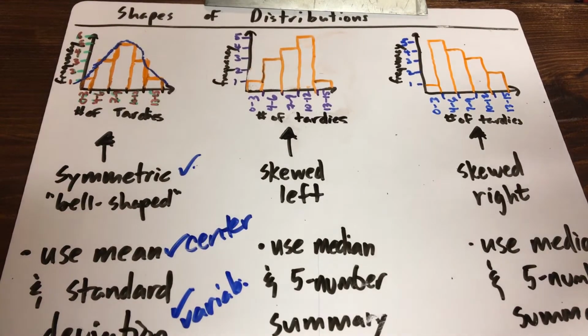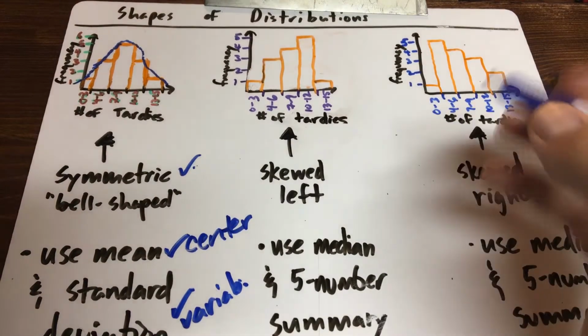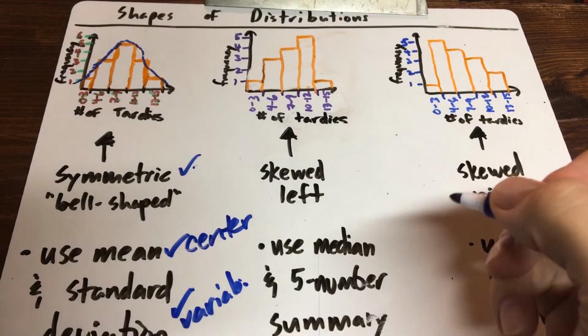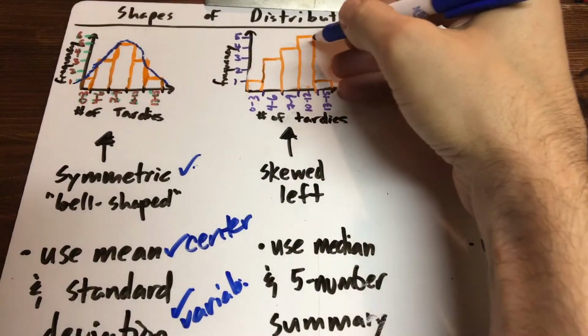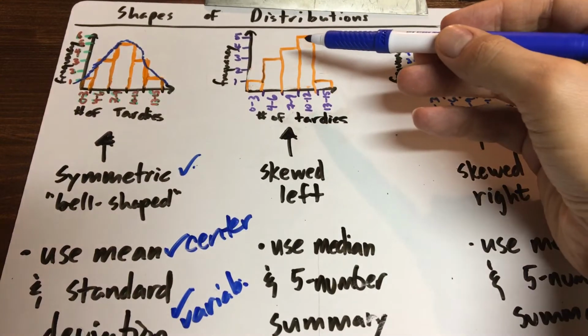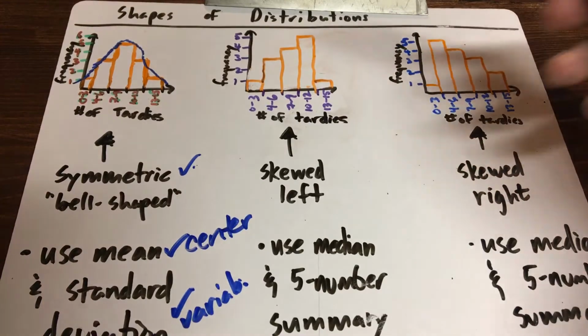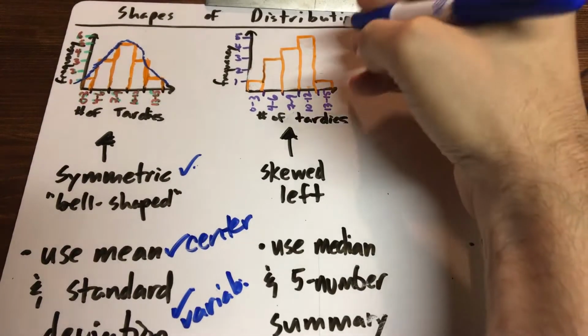Okay, I think I got it fixed now. There are two other types, because it won't always be perfectly symmetrical like that, right? Sometimes you'll get something like this. You see how the tallest bar here is way on the right-hand side, right? We've got the tallest bar way on the right, and then we've got this long tail, right?